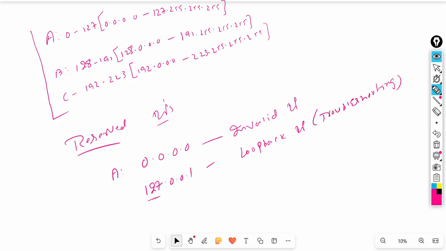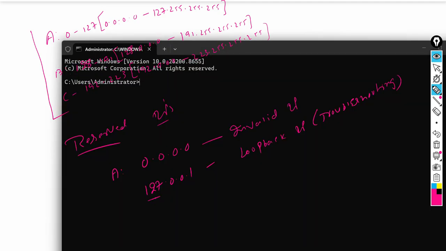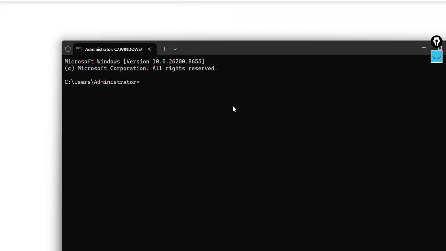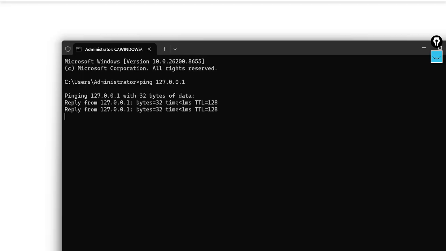That is the purpose of the loopback IP address. How to use it? First go to command prompt and ping 127.0.0.1. Enter. See, we are getting a response.